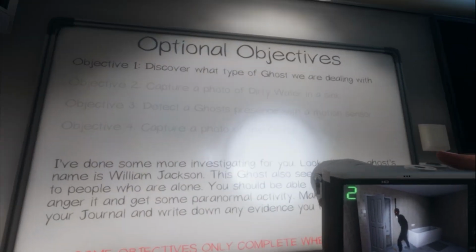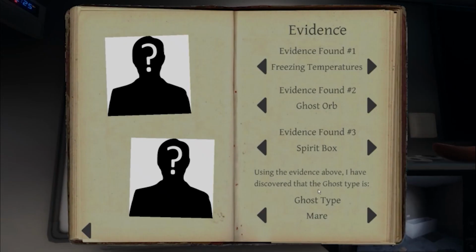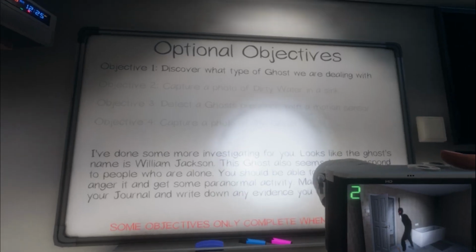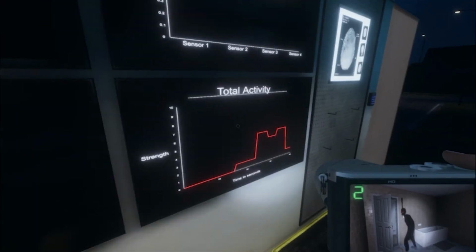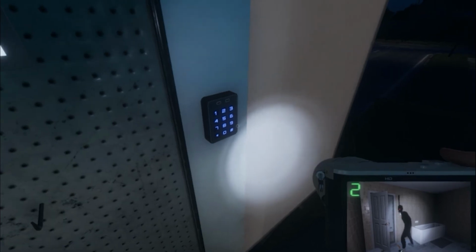So there we have it. We've got every objective done. The only one that's not done is identifying the ghost, but we already know it's a mare because we've got freezing temperatures, ghost orb, and spirit box. So as soon as we pack up to leave, it should count as a win for us. So let's get out of here before I die.